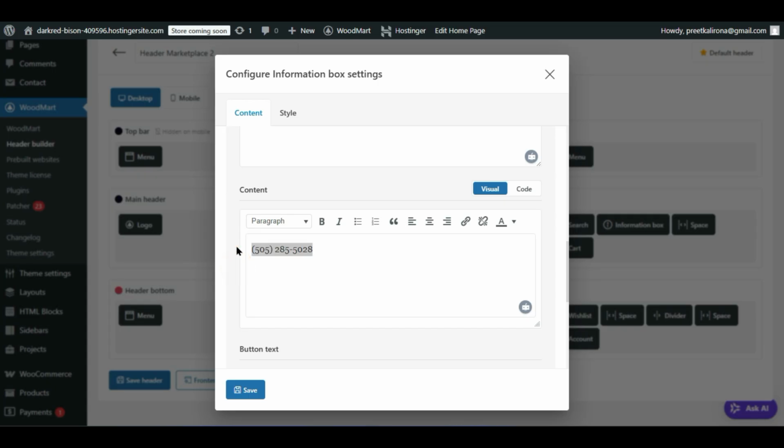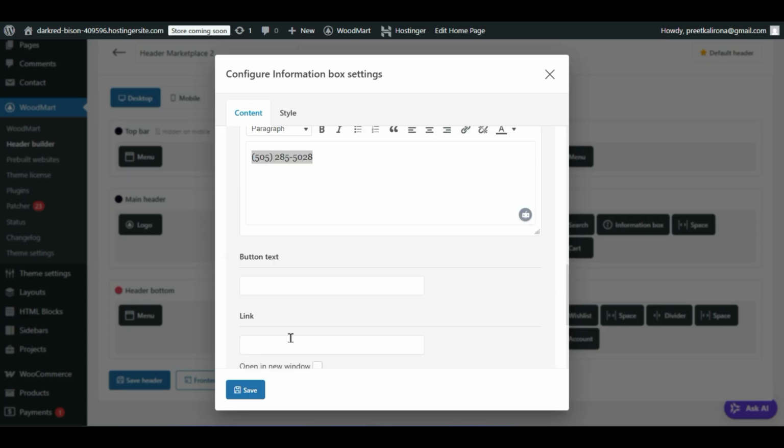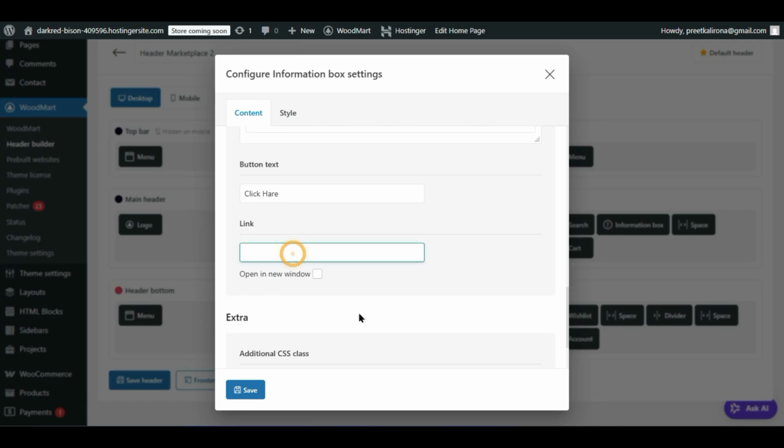Scroll down, and if you want to display a button also, you have to click here. For example, if they want to contact you, they will be able to click on the button Contact Us, or click here and you have to provide the link.